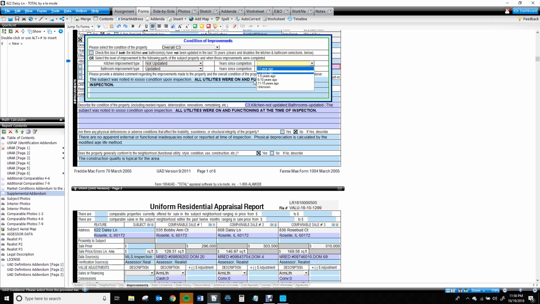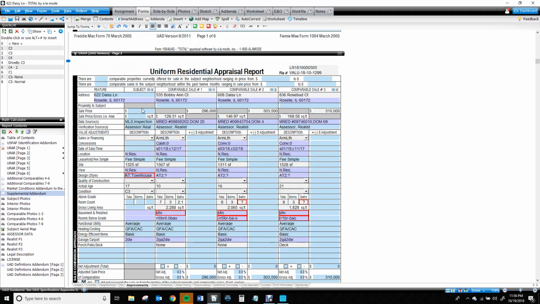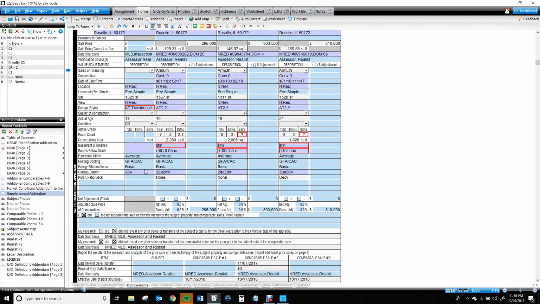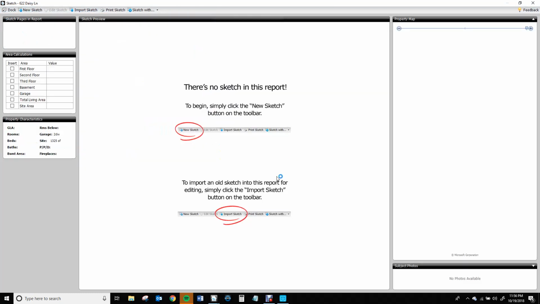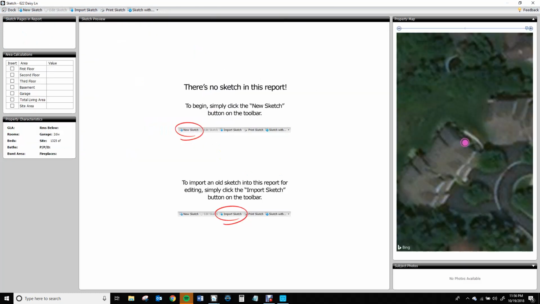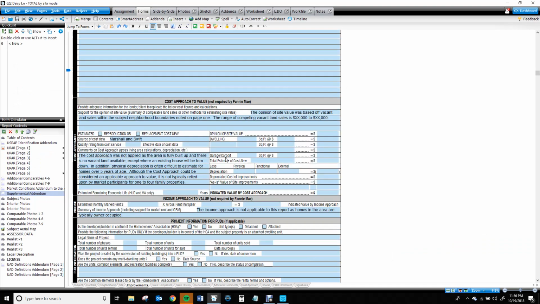All right. So the improvement section all needs to be filled out. When you come down to the grid, the entire subject section has to be filled out. So this all needs to be done as well. And obviously the sketch. So you come in here, I'm not going to sketch this out because you guys know how to do that, but you come in and do a sketch. If you need more information on how to sketch in the tablet, Alamode has tons of videos to be the best sketcher in the world.